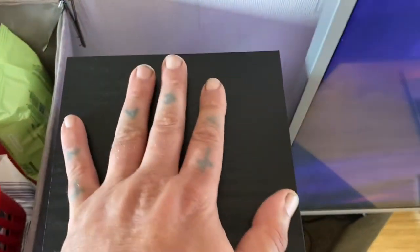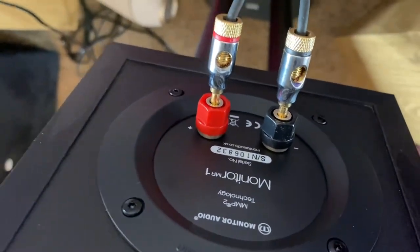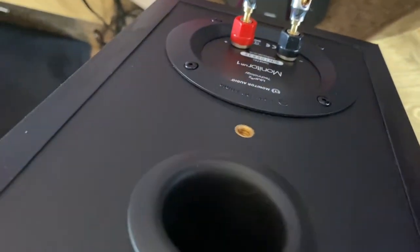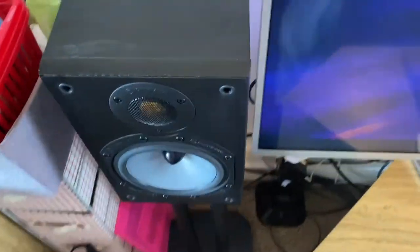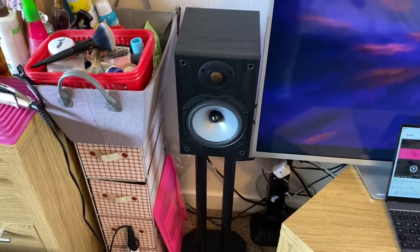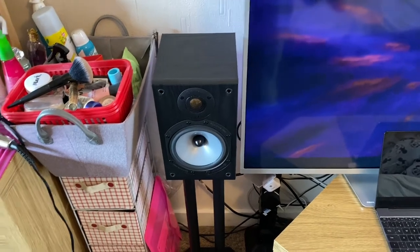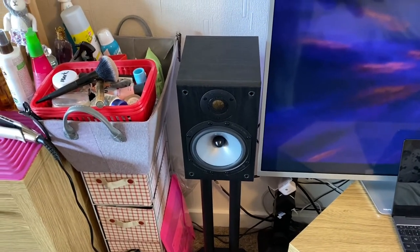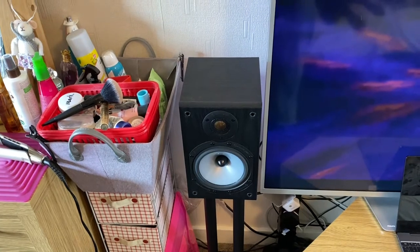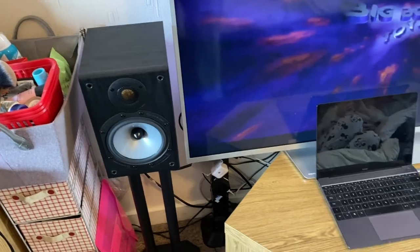I mean, you can see they're a bit skimped on the finish. If you see the back, they've just got the basic plastic connections, rear bass ported. But I don't know what the going example of this speaker is at the moment. I think it might be the Bronze 50s or something like that. But if they sound anywhere like these, I highly recommend them.